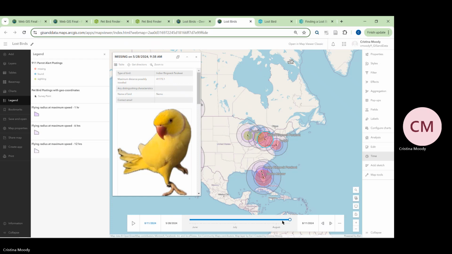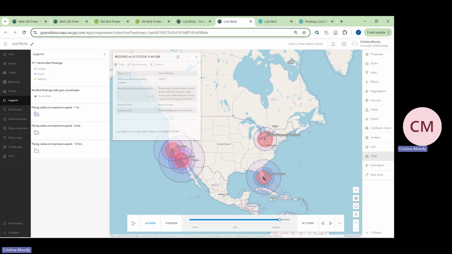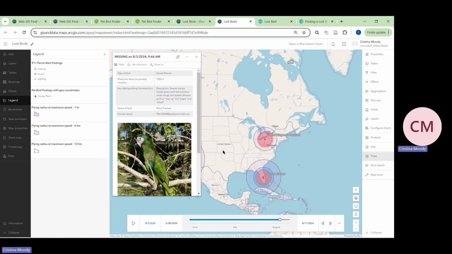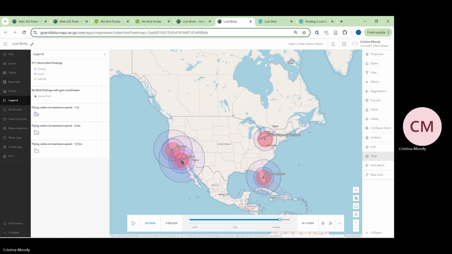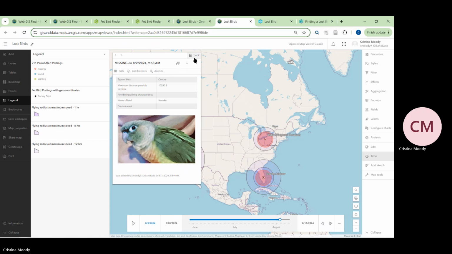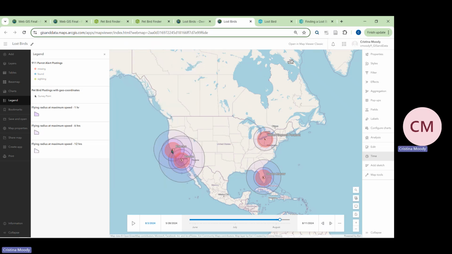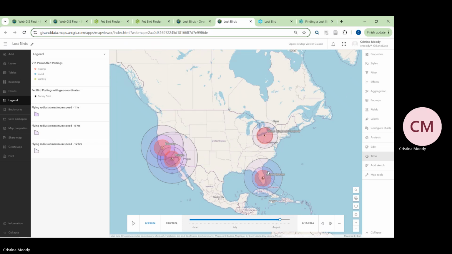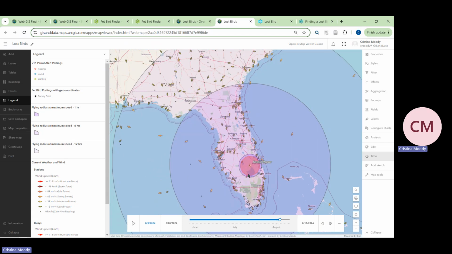And you go all the way through here. In addition to the Indian ringneck parakeet, there's a severe macaw, which was reported missing, a conure, an eclectus, and you can go in and see that not only do I have information on here are the probable radiuses of that my macaw could have flown within 1 hour, 6 hours, and 12 hours from when it was missing.